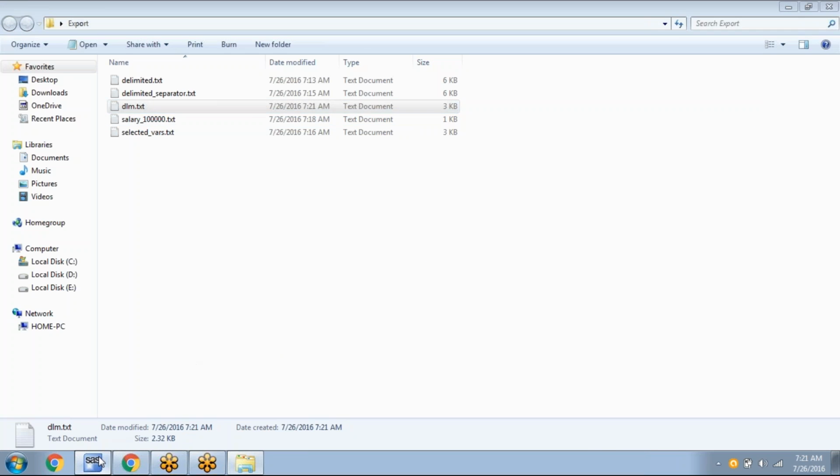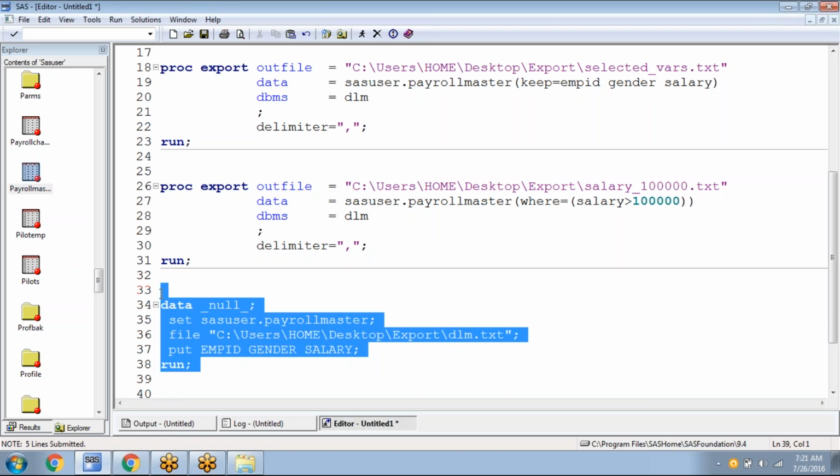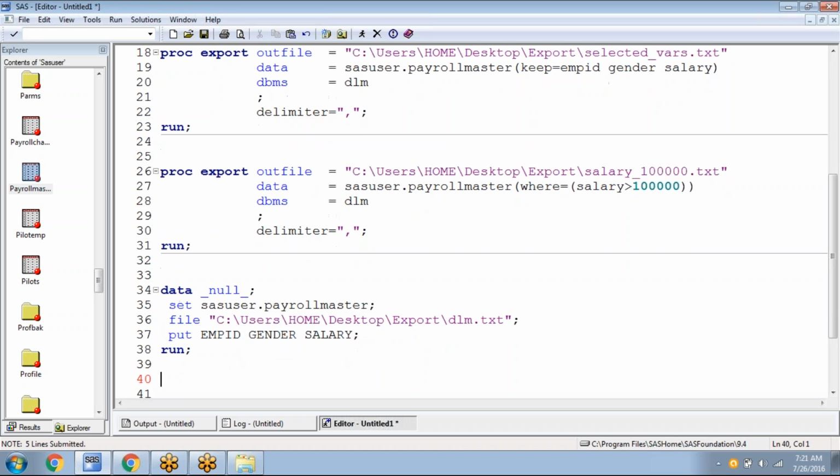Now, if you want to do any calculations like if statements or creating multiple variables, you can do all those things in a data step.